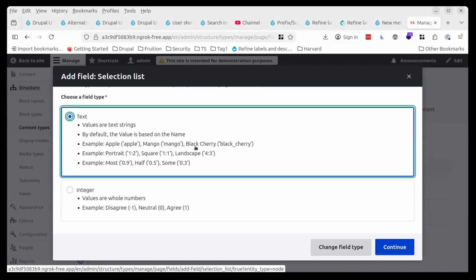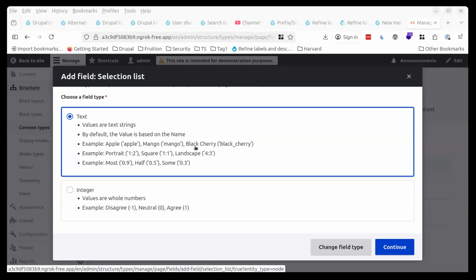Ralph, are you willing to go along? Oh, I'm not sure. But on second look, also the question, do the second and third examples really help? Strictly speaking, there it shows what is possible, but if we go with removing "by default the value is based on the name," then you see basically apple, apple, mango, mango.